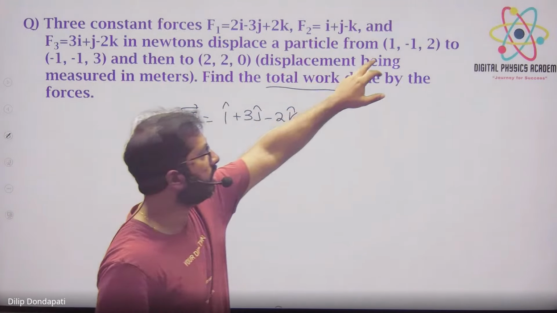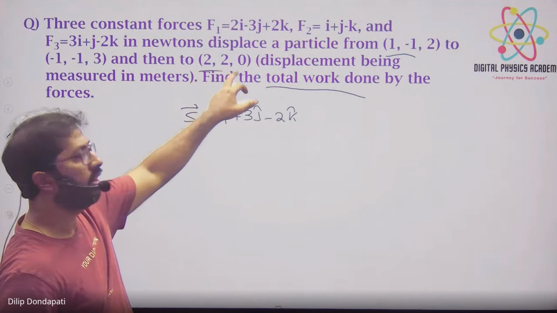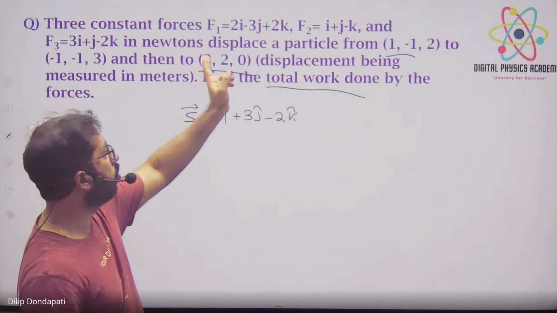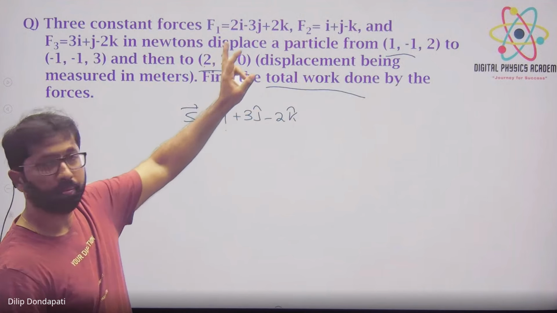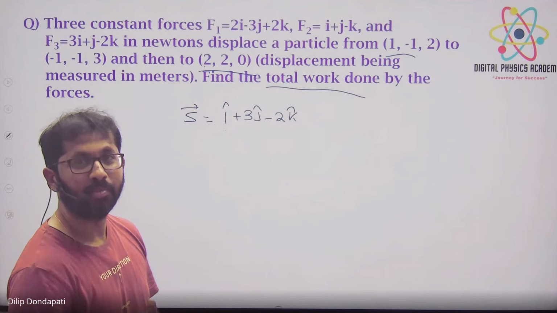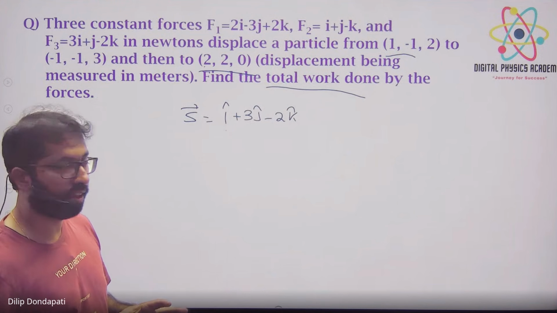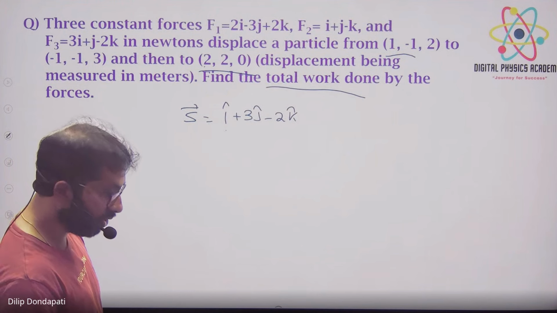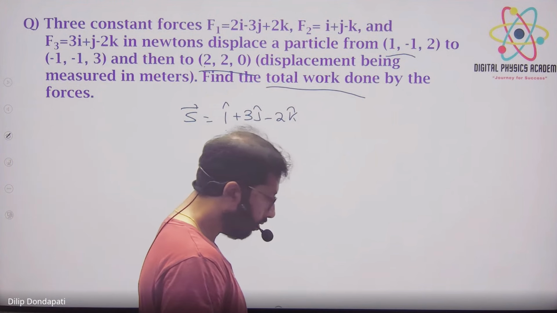So, shouldn't we subtract 2 I cap minus of minus I cap minus I cap? No. Particle initial position is here. Final position is here. Displacement is final minus initial. 2 minus 1 is I cap plus 3j cap. Displacement किधर भी घूमो, final and initial point only should take. Then force, if you add and dot product करो, you'll get the answer as 5 joules. आया? चलो.